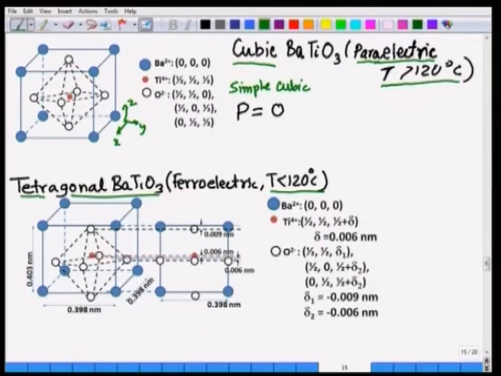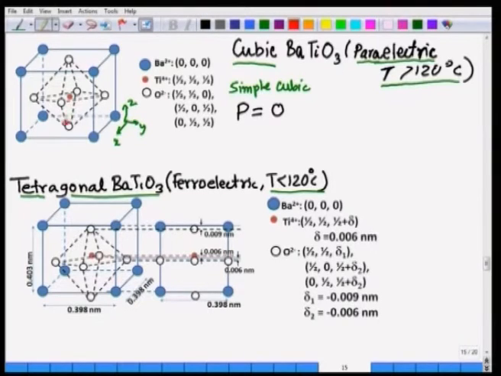So, a phase transformation happens at 120 degrees centigrade as you cool it down. Cool this down from temperatures greater than 120 degrees centigrade, and as you cool down to less than 120 degrees centigrade, this particular material changes its phase and it becomes tetragonal. This tetragonal phase is ferroelectric, and how this ferroelectricity arises is what I want to show you. So, how does this happen? Let us look at this. Go back here to this particular diagram of simple cubic.